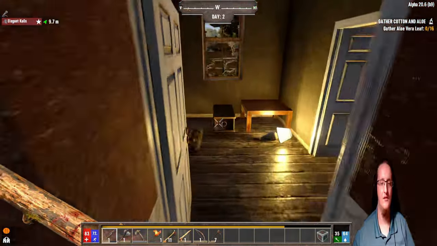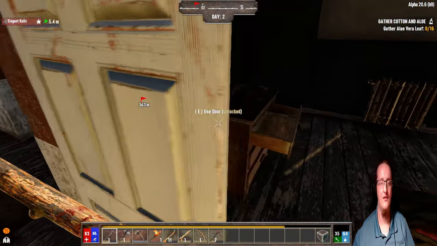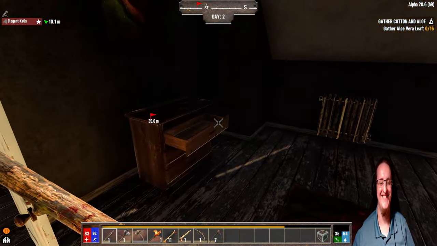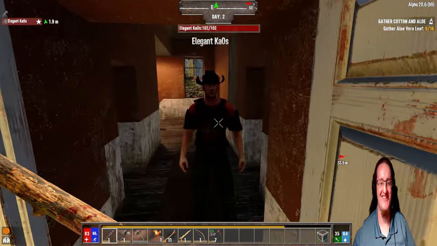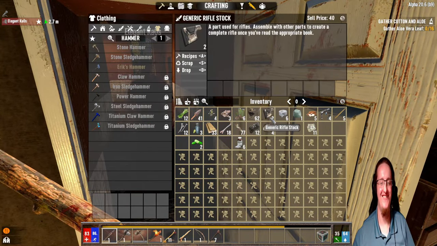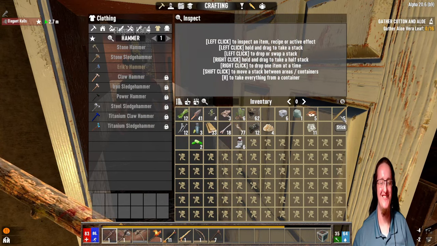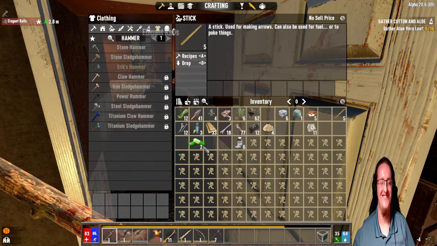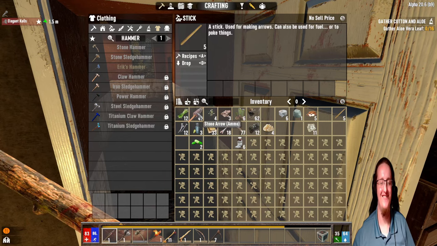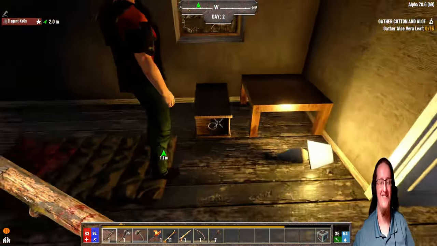And what do I hear? Do I hear somebody trying to get into my chest? I was going to put the weapon parts in there. Here, take them. That's why it's locked. I mean, there's really nothing in it. I can't. You're stuck. I mean, I can unlock it. There's really nothing in there. It's just stuff.